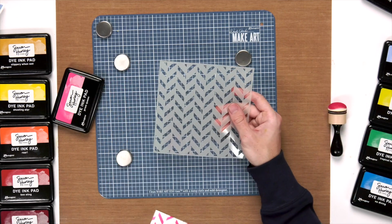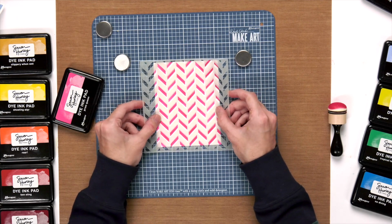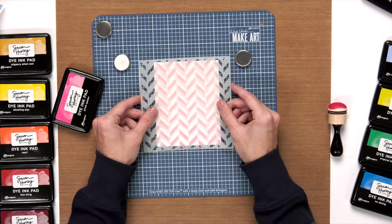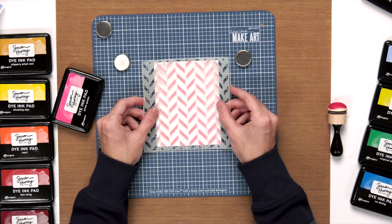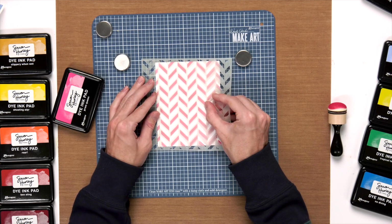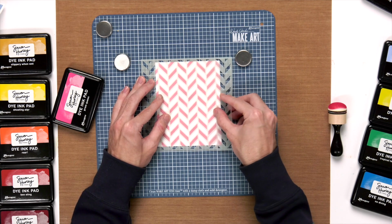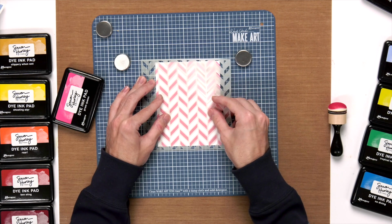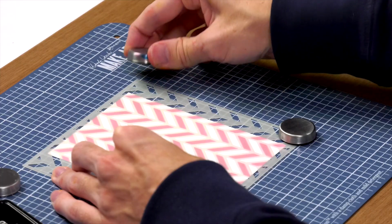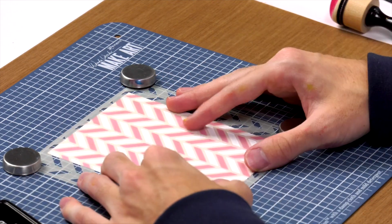And then we started off with the stencil like this, right? It was shiny side up and it filled in the design like that. So now I'm going to flip it over to the more matte side of the stencil, and it's going to really easily fill in the different sections in between the chevrons. And it finishes off the pattern just beautifully. So I'll line everything up. Make sure that it's evenly aligned all throughout the background, and then we can go back in with our magnets to hold it down and add another layer down on top of here.